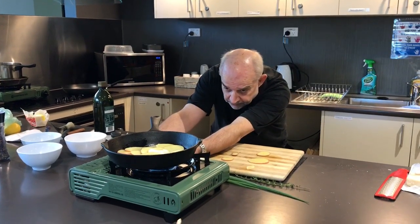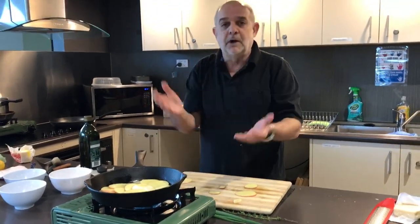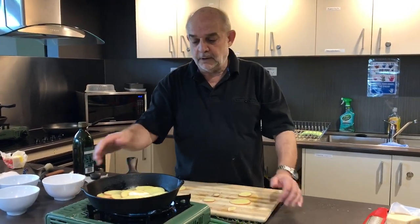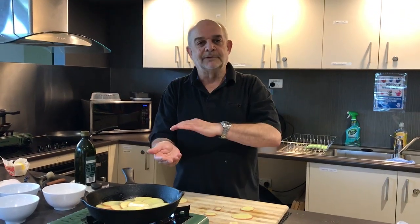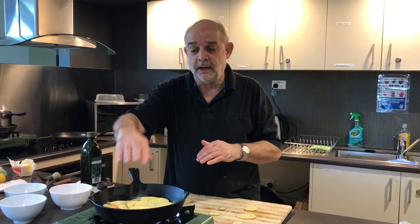Now, you don't want it too high, just check the heat, check your flame. You don't want to burn this stuff before the top is cooked. And you have to have high enough to not boil the potatoes. We're going to be frying underneath. That's what the oil's for, to help the potatoes fry out.